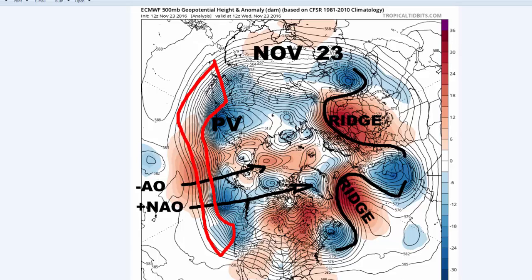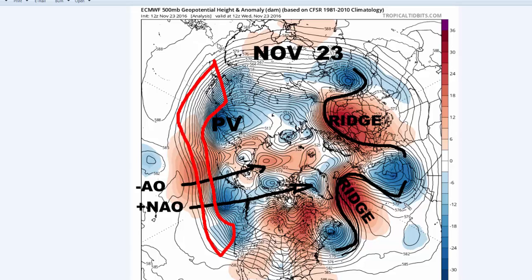This is a look at the overall pattern as of November 23rd. We have a couple of things to point out here. This here is your polar vortex centered over Siberia. Notice we also have one of these omega ridges here — and another one right here. You can notice the omega lines as I've drawn them in. There's an upper low here over Spain and another omega ridge that way — a lot going on.